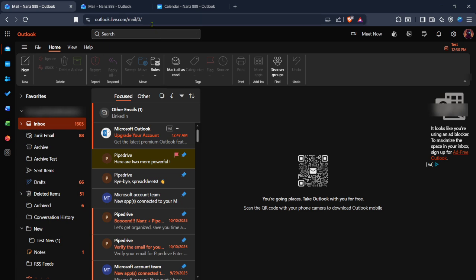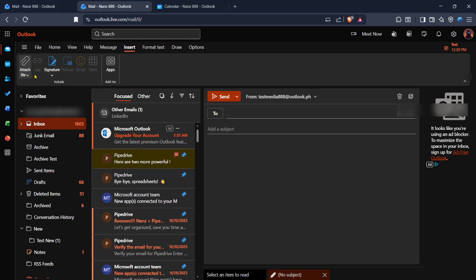First, open Outlook the way you normally do and sign in if prompted. If you land on the Microsoft 365 homepage, choose Mail to head into your inbox. That takes you to the main Outlook view where you can see your folders and messages. Next, start a new message by selecting New Mail. This opens the Compose window on the right or in a new pane.